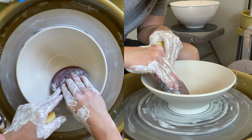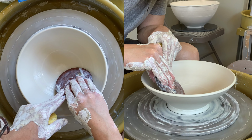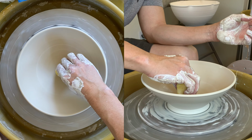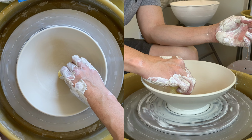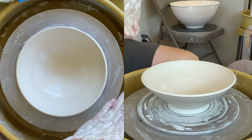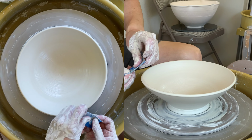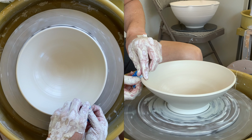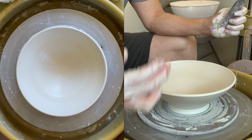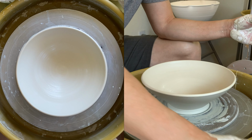Slightly tip over my round rib. So I'm getting the curve to follow through all the way from the center to the outer part. And sometimes if you don't like the wooden texture from the rib, you can remove it with your sponge. I was using a sponge to clean up.